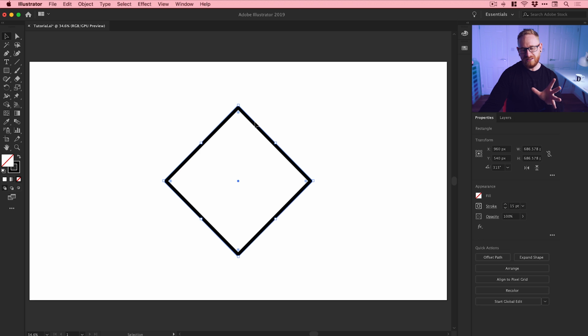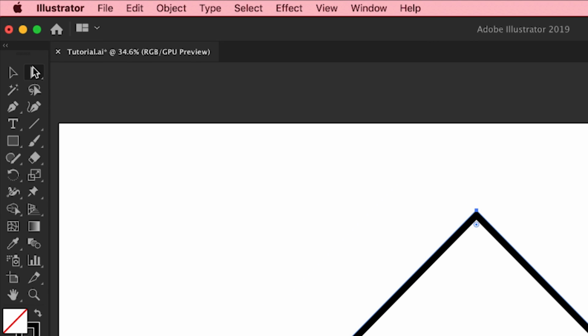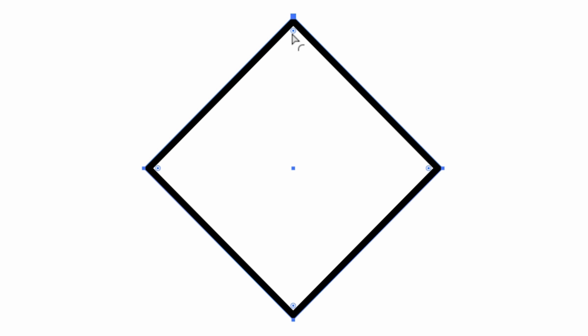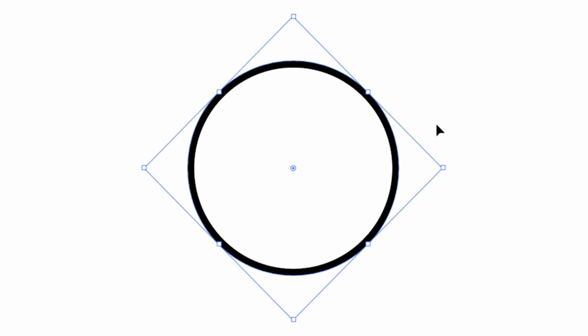Okay, next, with this selected, I have the main selection tool selected at the moment. So what I'm gonna do is just click on the direct selection tool, and then you've got these little kind of circle anchor points inside of the main anchor points. So I'll hopefully zoom in on the screen so you can see. You can do this with the main selection tool, but sometimes it doesn't pop up. So I just use the direct selection tool to select these specifically. And I can click and drag and round off the corners, and you can round it off all the way to a circle if you want.